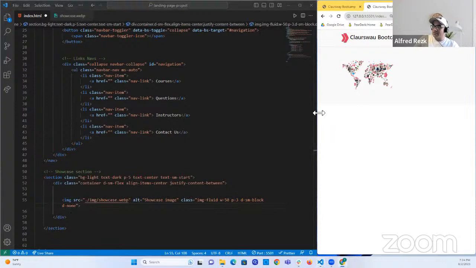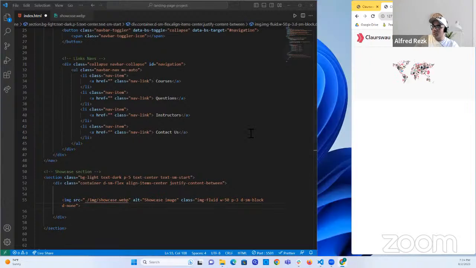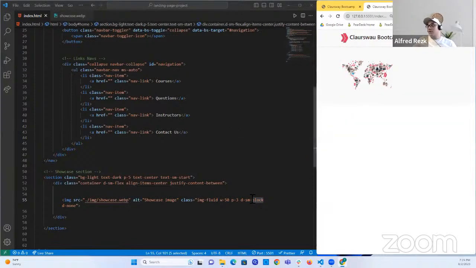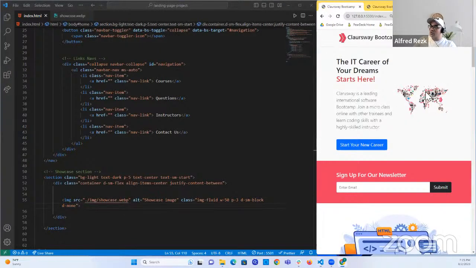So if I go in extra small, actually I need to save that. There we go, it disappeared because it's display none from extra small screen all the way to the extra large screen. But I put a limit here. No, it's going to be only from extra small until small screen, because in small screen, I want to show it as a block. So once you increase the width here and you get to the small screen size, the image will start to appear again. Okay, that's for the image, which is the image right here.